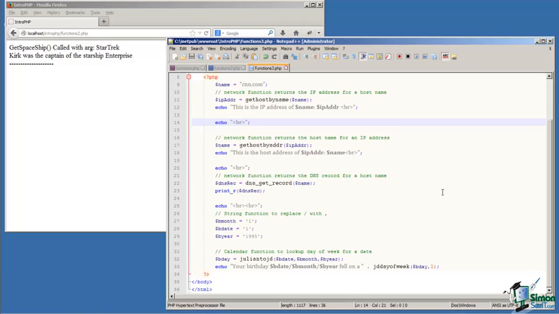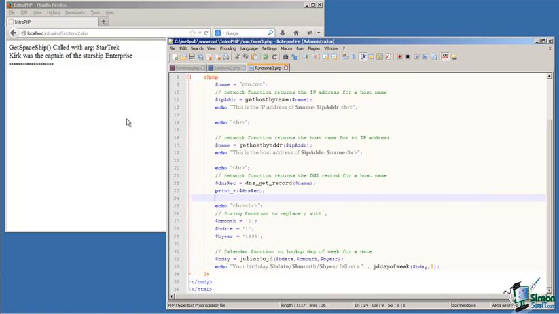I look up these functions in the PHP reference, and I see that gregoriantojd takes 3 arguments: the day, the month, and the year, separated by commas. That's what I've passed into this function. In return, this function gives me a JD value. Now, I need that value because I really wanted to know what day of the week my birthday was. So I say JDDayOfWeek, and I pass this value that was calculated.